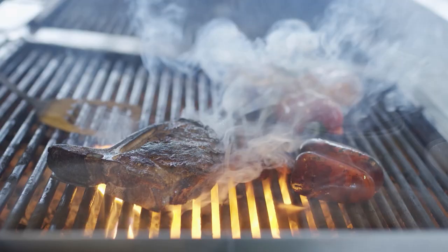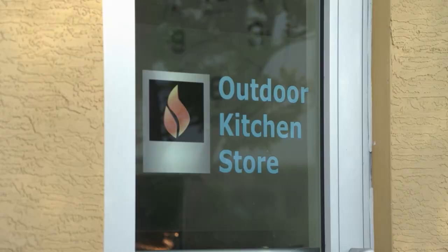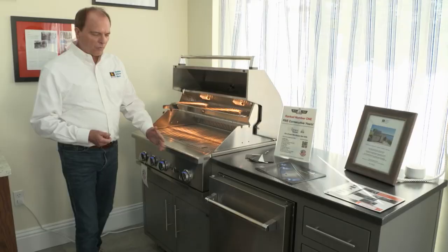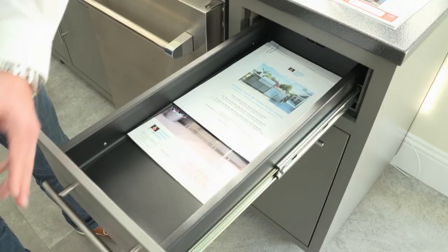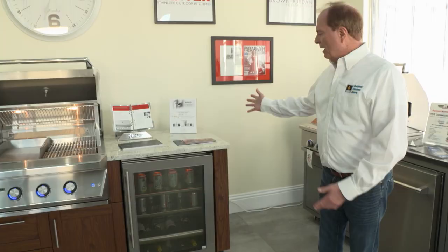Nothing exemplifies the South Florida lifestyle better than an outdoor kitchen. If you're ready to step up to an outdoor kitchen but don't know where to start, a leading expert has the answers. Meet Jeffrey Klein, President of Outdoor Kitchen Stores in West Palm Beach. When we have a guest, we like to show them from the entry level to the incredible. We have a beautiful aluminum cabinet powder coated with a 32-inch grill featuring a sear zone, a built-in rotisserie, and grill lights. Right next to it is a 20-inch Delta Heat outdoor refrigerator, and next to that is a deep drawer for barbecue implements, plus a built-in trash center. A textured aluminum top gives you a full-featured outdoor kitchen island.